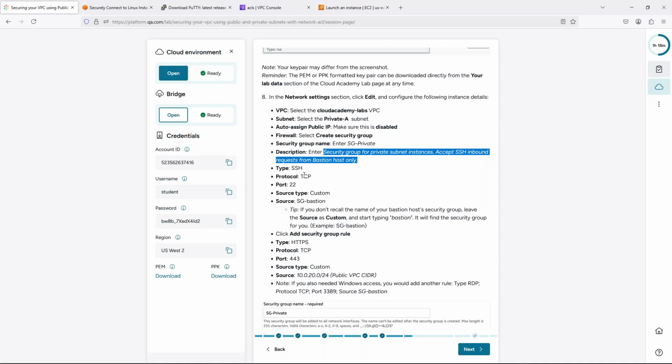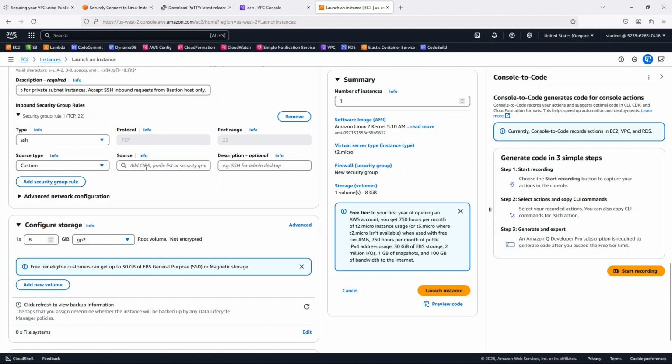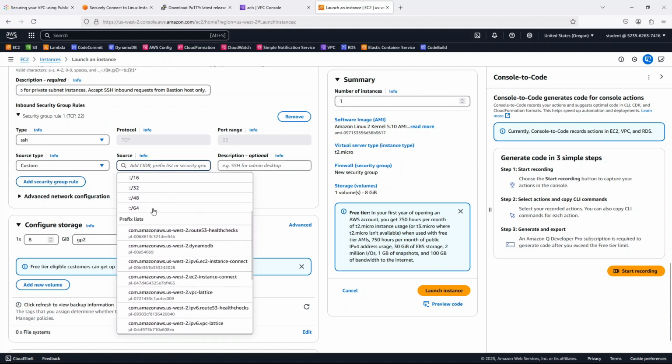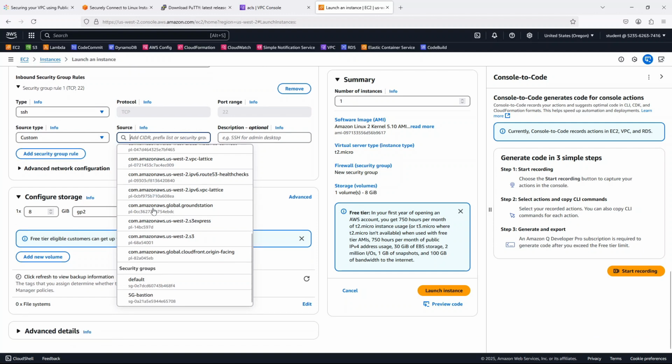Type SSH TCP 22, source type custom, source SG Bastion. Let's see what we have here available among sources list. There it is, SG Bastion.